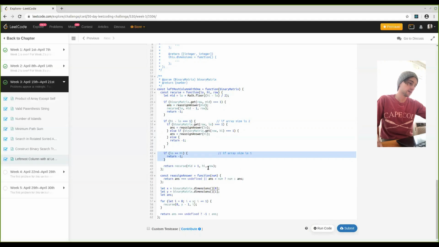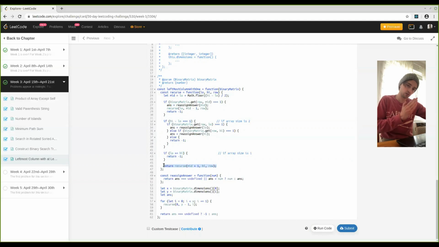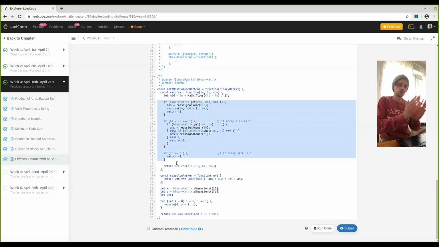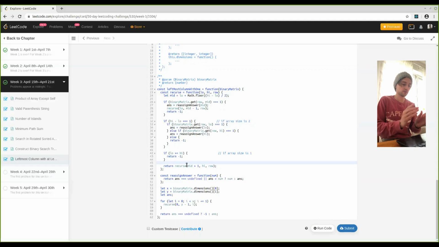And then finally, we are recursing to the right if none of these if statements are satisfied. Imagine we have the element in the middle. We are then taking the subarray to the right of it as the new portion to recurse on.